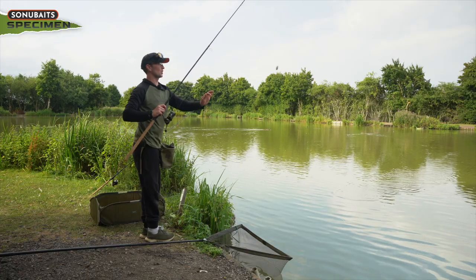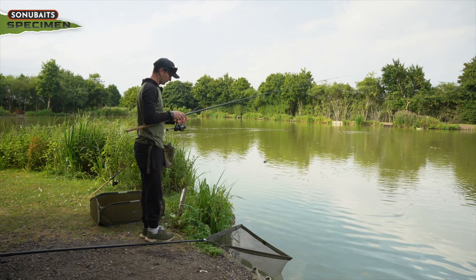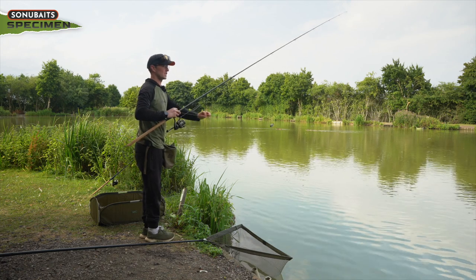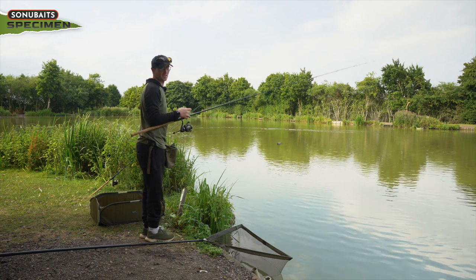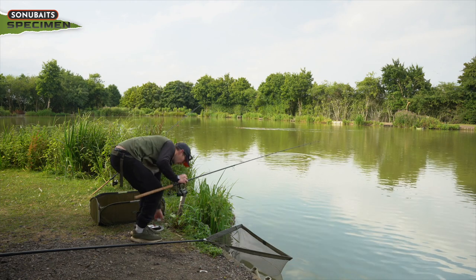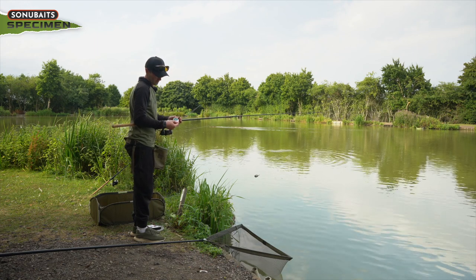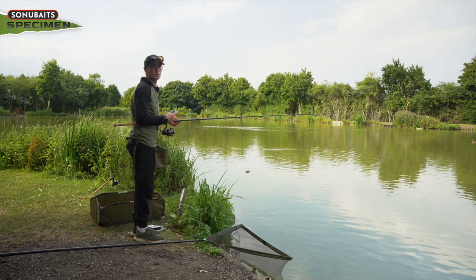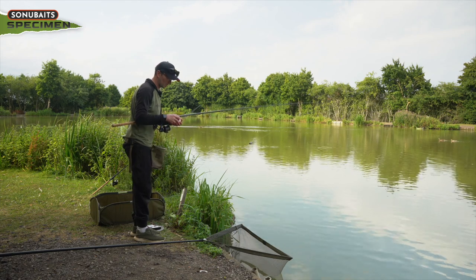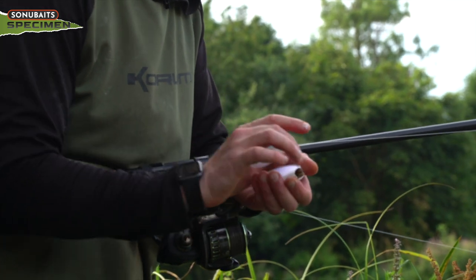So, I'm just going to run you through my general approach on fishing a little bit further out. One thing I have noticed is during the session, my hook link material's taken on a little water, it's up quite a few fish now. So, something that's handy is this stuff. A little tub of silicone mucilin. It just gives the line its buoyancy again.